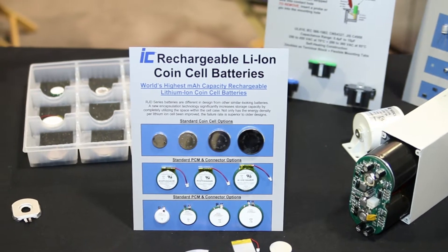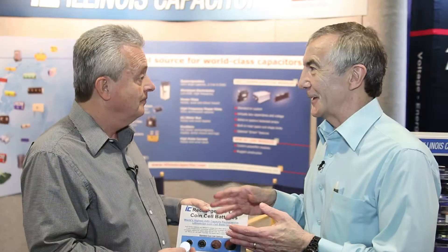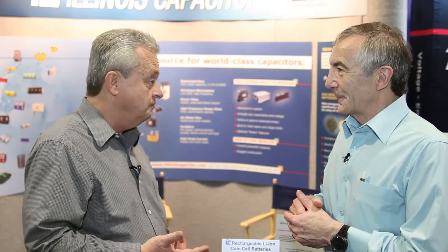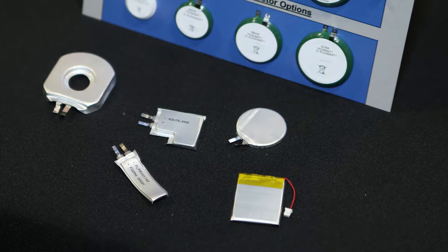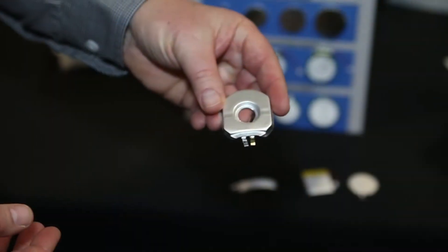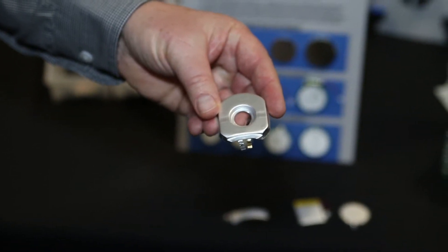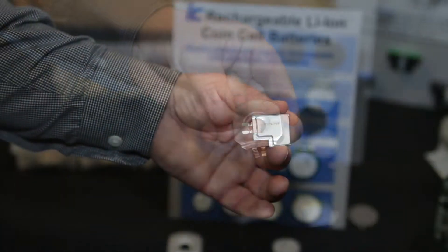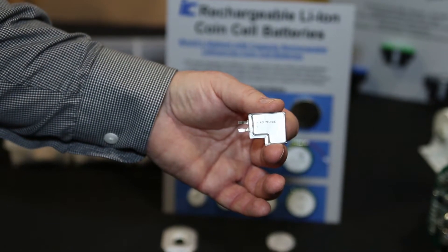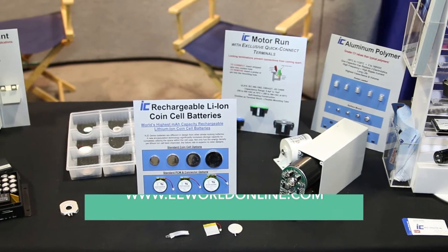With this new manufacturing process, it also gives you control so you can change the form factor of the battery if you need to. That same technology that allowed us to make the round one — why couldn't we do something different? So we came up with a variety of packages as a demonstration. This one's round, but you can build it around whatever device or case you have. We can utilize every available millimeter for battery. We can make it L-shaped, rectangular, whatever you need. Some are so thin that they can actually be inserted inside a credit card.